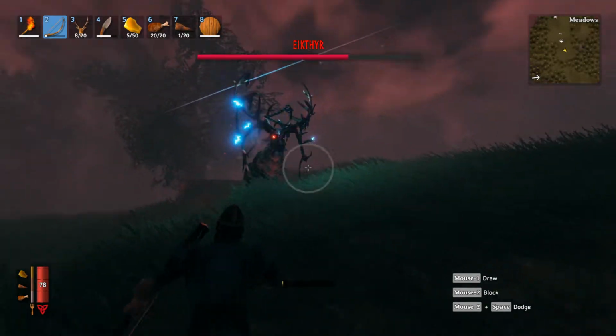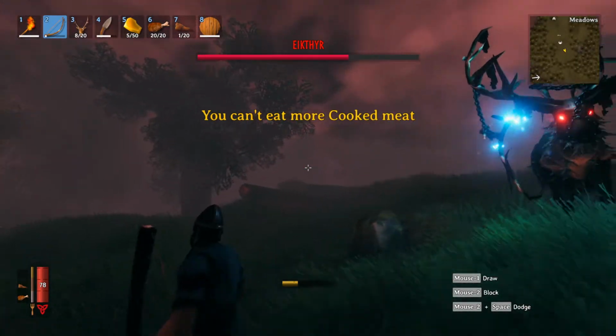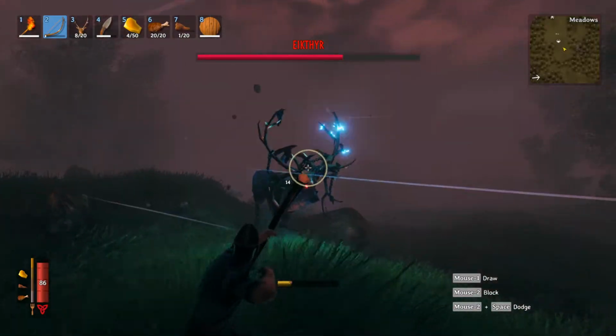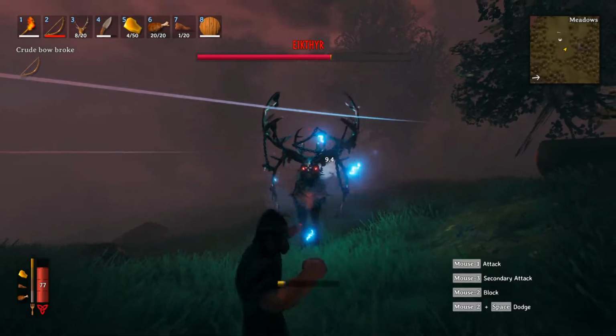And oh, thankfully we got this honey. That's actually some insane healing that we're getting there. Can't eat anything. Oh, no. Don't. That's a bad time to eat, when there's a giant deer with lightning and massive metal horns coming and attacking.